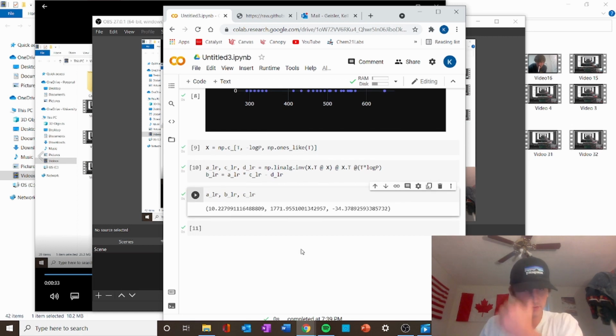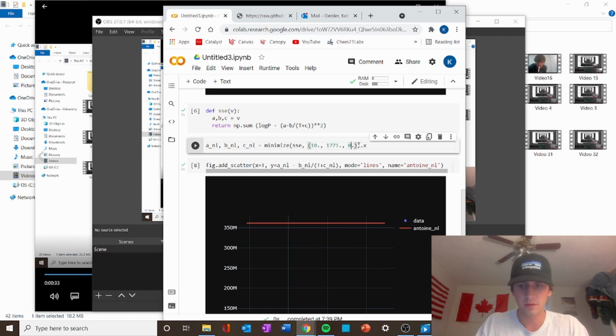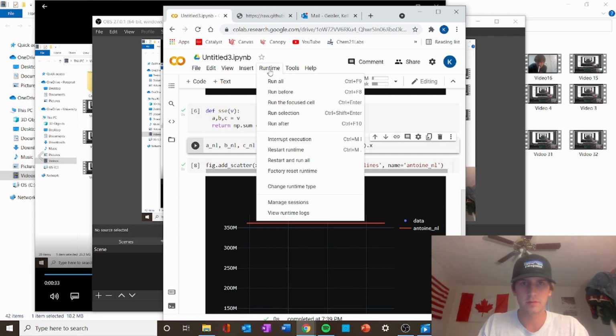So this gives us good guessing values for our graph. We have 10 at A, 1771 at B, and negative 34 for C. So let's see what that does. 10, 1771, and negative 34, and let's see if that does anything.